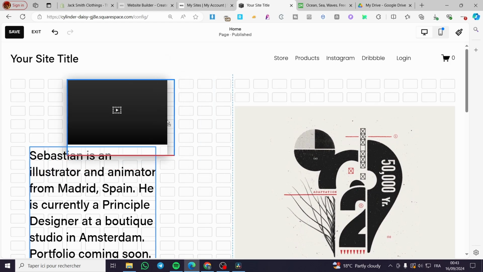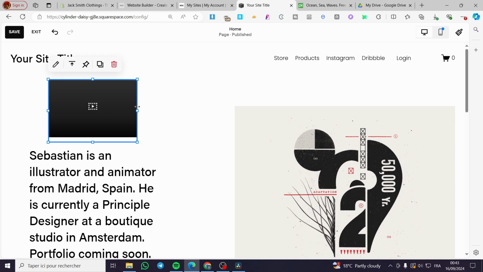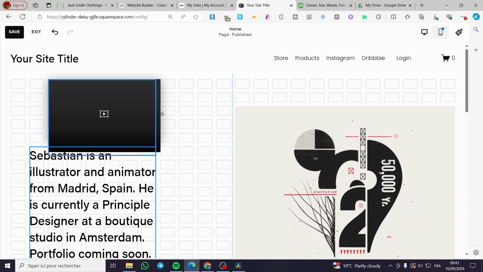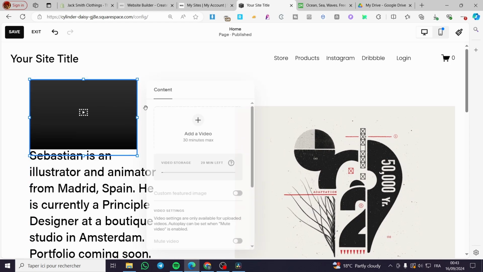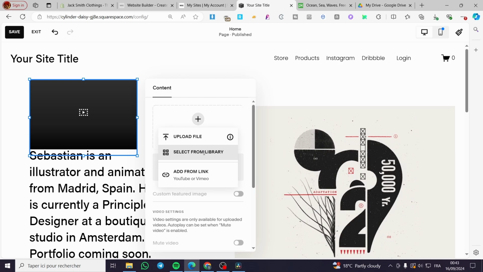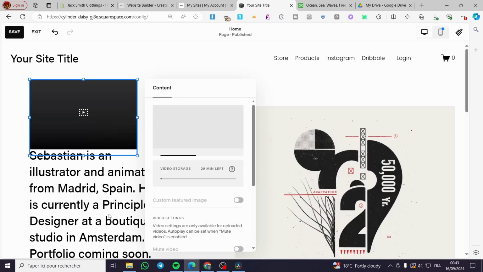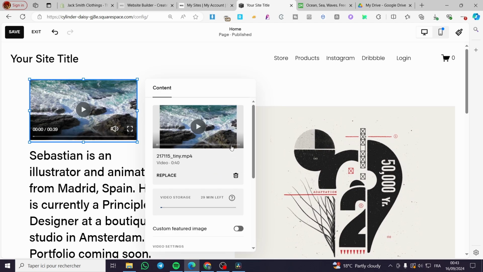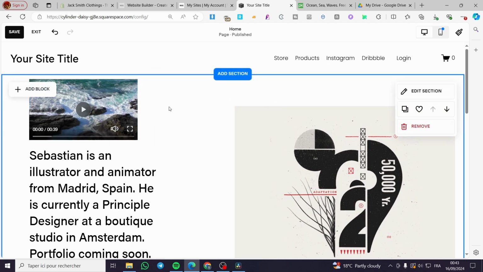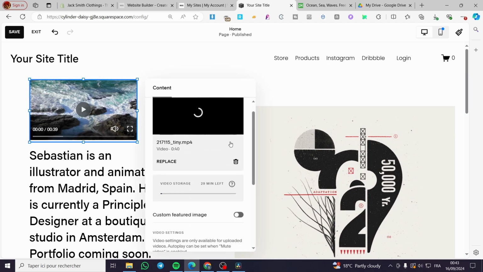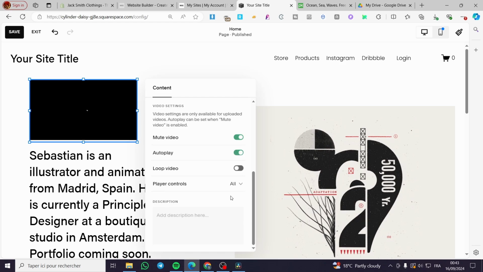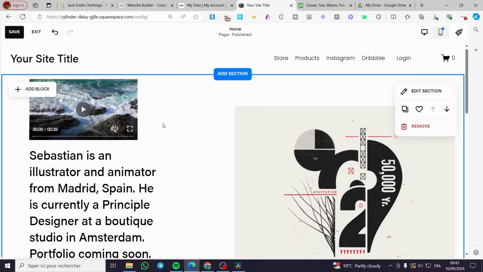I don't know if we can do this here in the same place. Make it maybe a little bit smaller. So we are going to try to make it adjustable. So here we have it. Let's go ahead and add from the library. I'm going to add it right there. Go ahead and add it like this. Boom. Don't forget to add the same effect, which is the mute video, autoplay, and loop. And here we have the video. So we are going to see it right away.